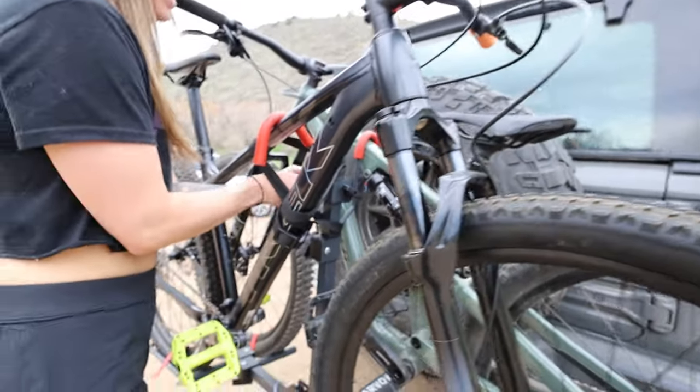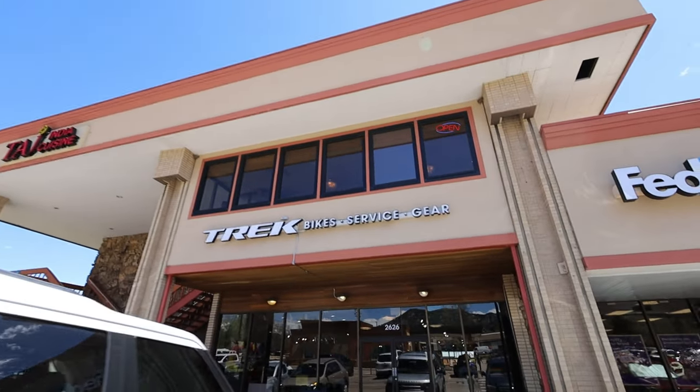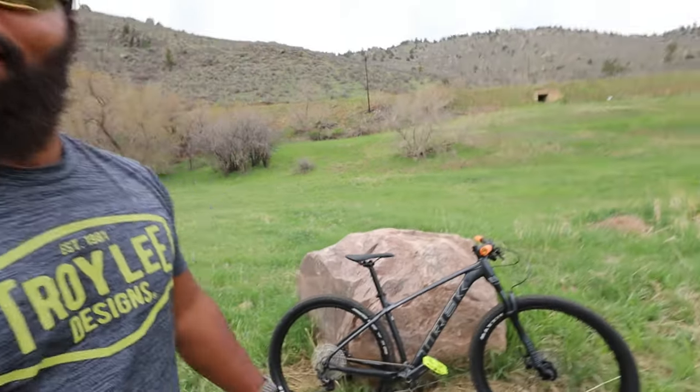Which it worked, thankfully. All right, guys, so we are taking the Trek Excalibur out today, and shout out to Trek Boulder for making this happen. They said they wanted to help with the channel and give you guys a lot more on-trail experiences with this bike, so I can show you guys and give you guys my opinion. And we are starting off with the Trek Excalibur.